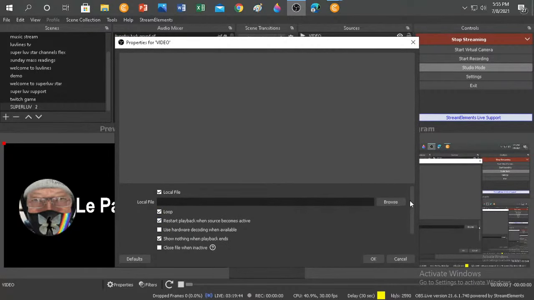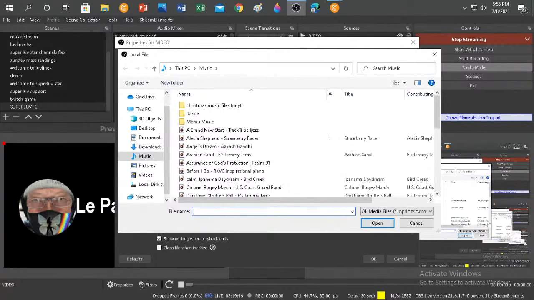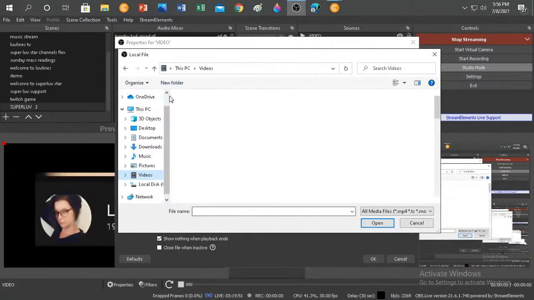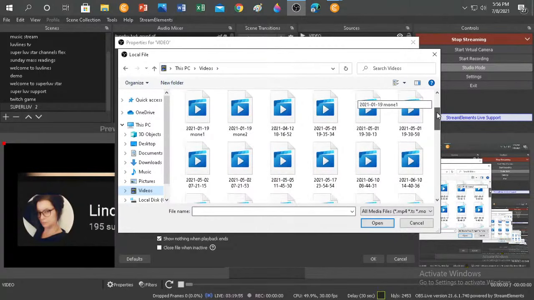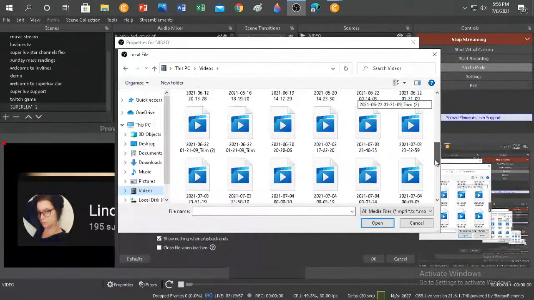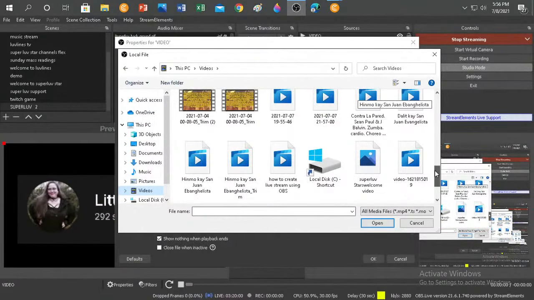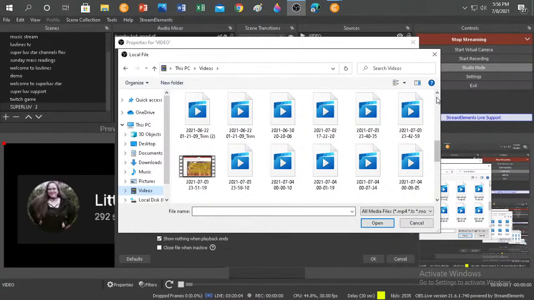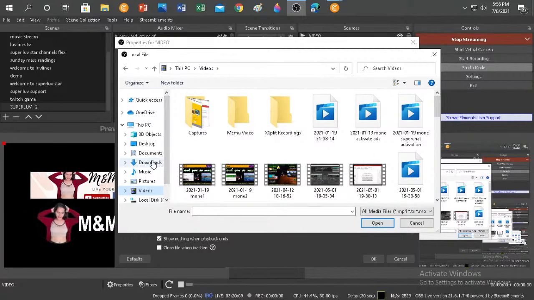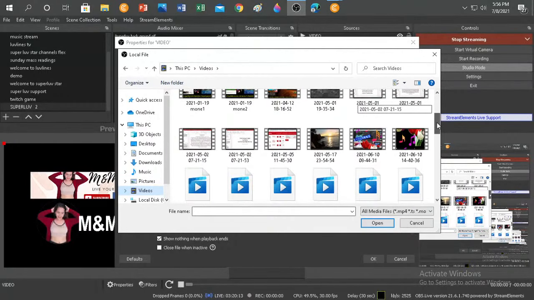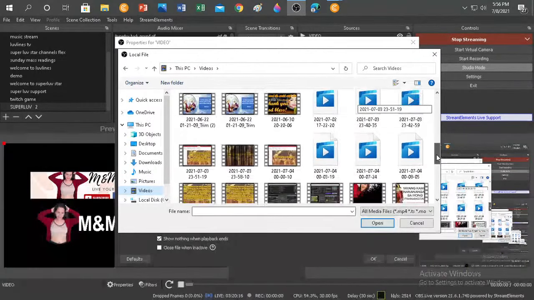Click loop, browse. So we'll be looking, make sure you have your video also, or GIF. It can be a GIF or a video. May videos ako dito. Where is it? Wala, inalis ko na yata. So we can put a video or GIF. Hanap ako sa downloads. It's not here. Pili tayo.